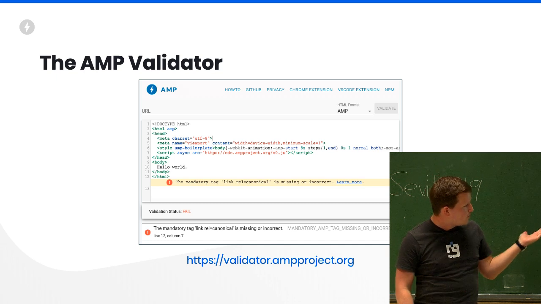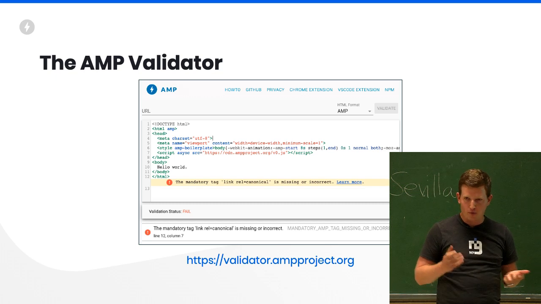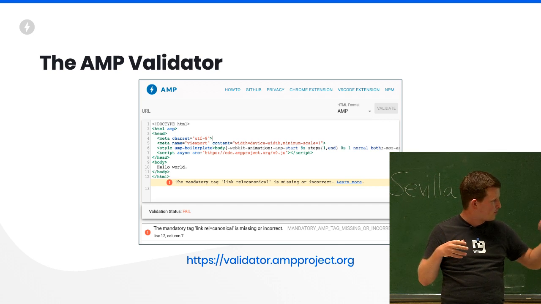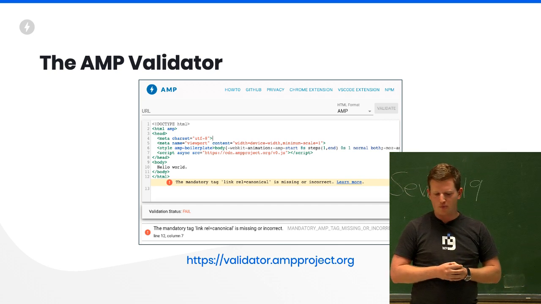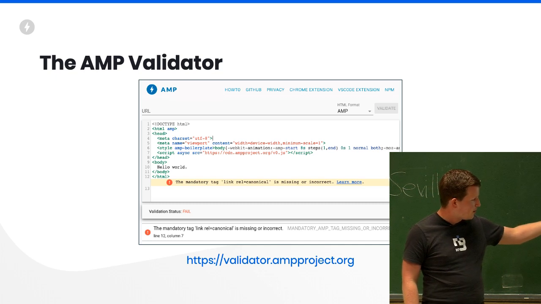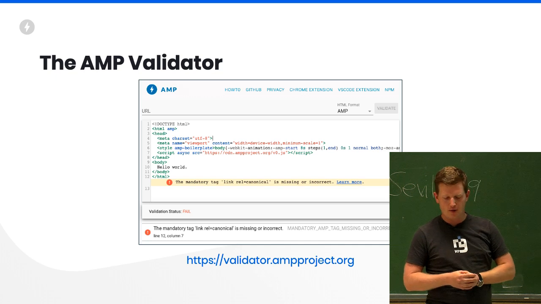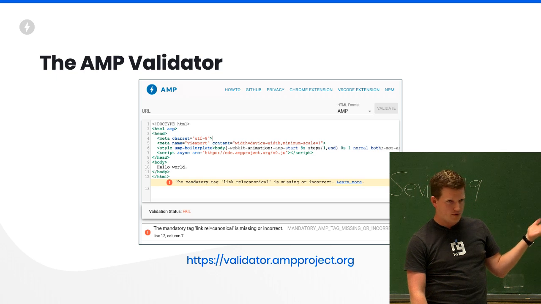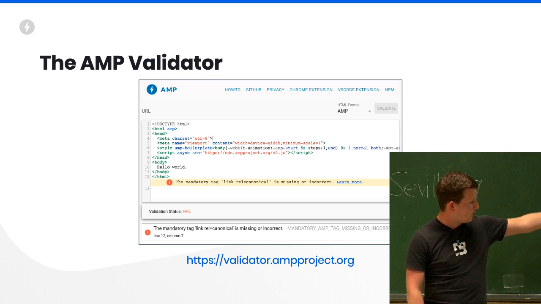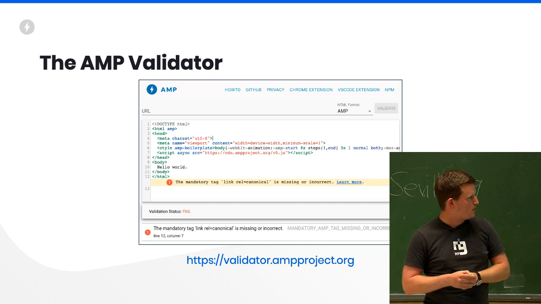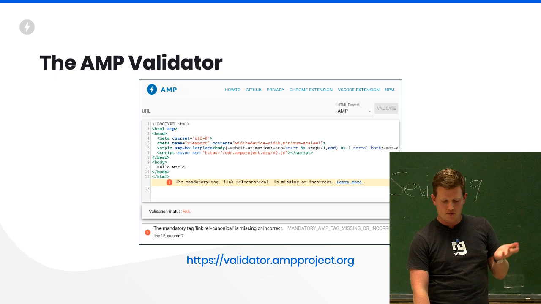And the difference between the AMP validator and the W3C validator, of course, is that AMP goes a lot further. It focuses on performance and UX best practices. So whenever you have a violation here, that likely means your site could do a little better. And you can even integrate the validator directly with your development workflows, because of course you don't want to always paste your site there. You can, for example, hook it into your continuous integration, so that the script always checks your markup when you change code.